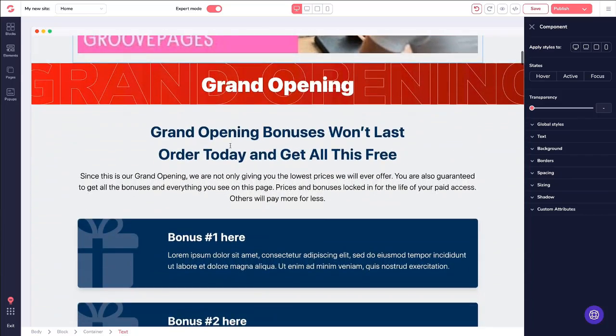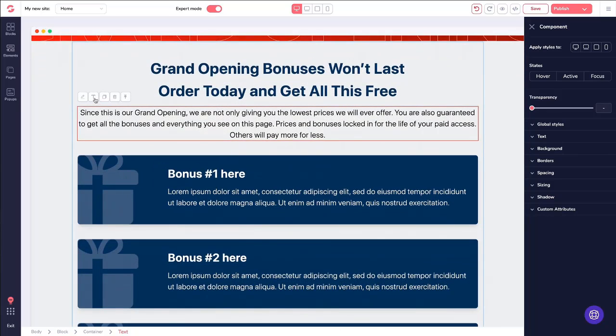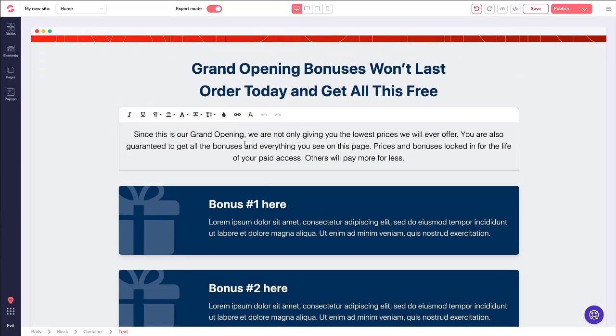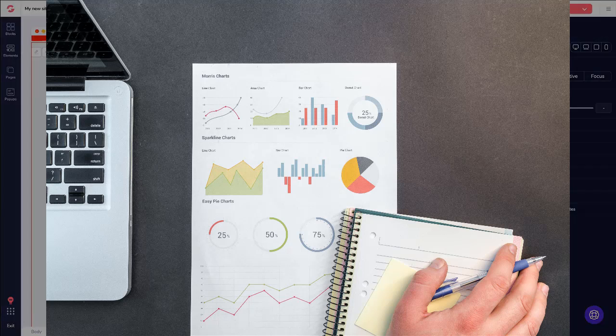And that goes for text anywhere that you see on the page. You can either use the inline editor here, and this is going to be full WYSIWYG soon. We're actually moving this bar up to the top so it gets out of your way, and it's going to be stuck up here. And then what you type is going to be exactly the way you're going to see it. You're not going to have to reset it or anything.